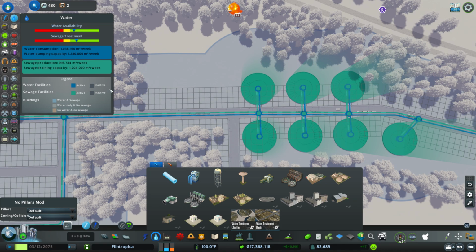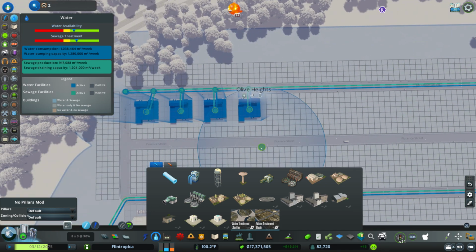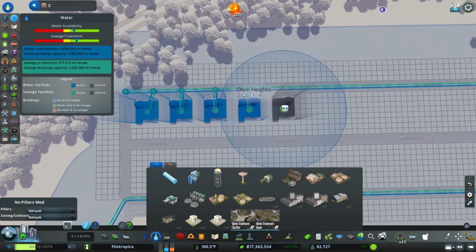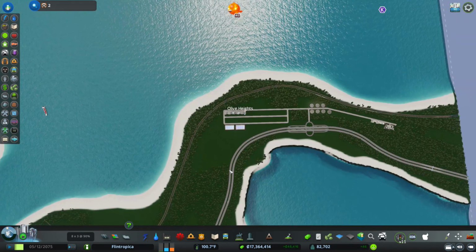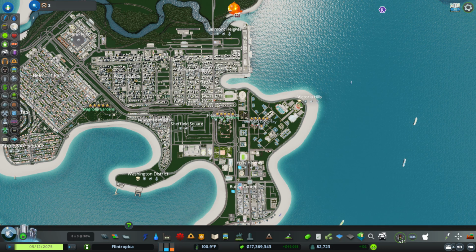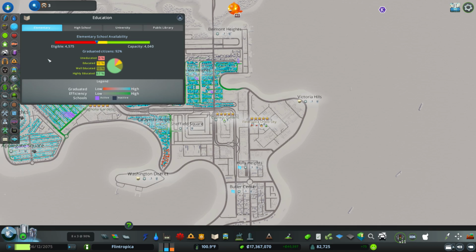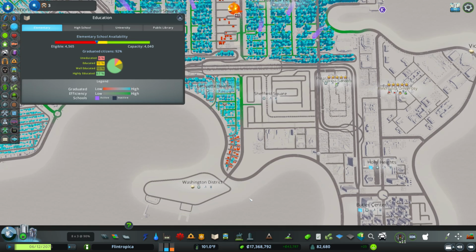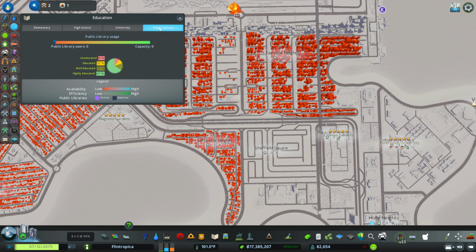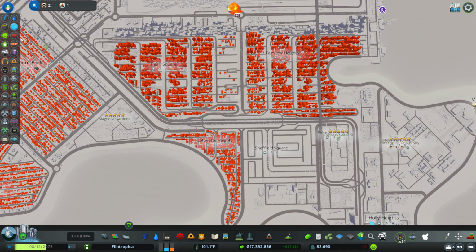And then about water. So water, we've got 4. Let's add another one in just to go ahead and do that. I'll bring this online. Okay, so now it's up at 1600. So good there. Okay, so then garbage, we're okay. Education, we can use some more elementary, which I'll pop those in later. Let's see. High school, we're still good. University, obviously, we're good. We don't have a public library yet, but I'll have to think about adding one of those here.